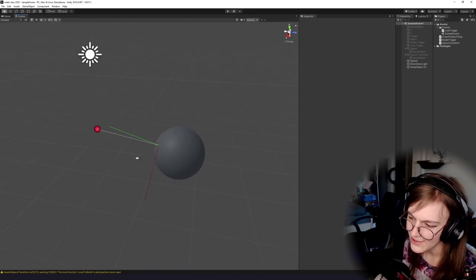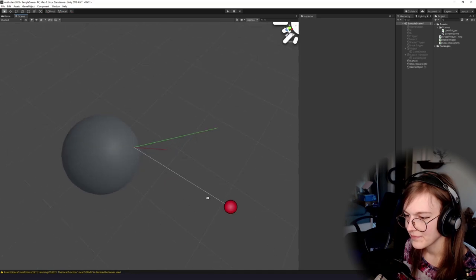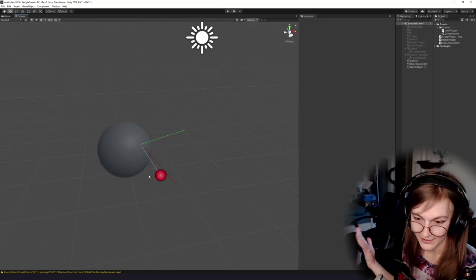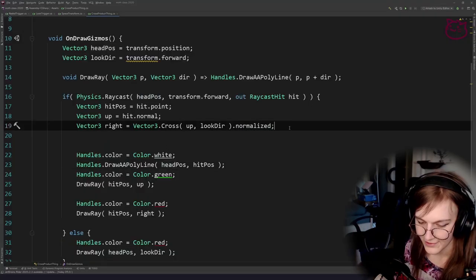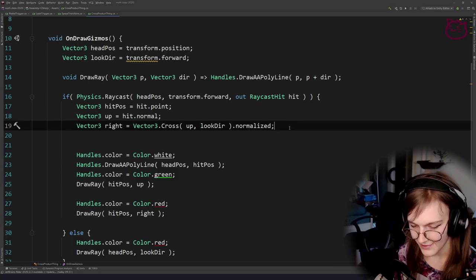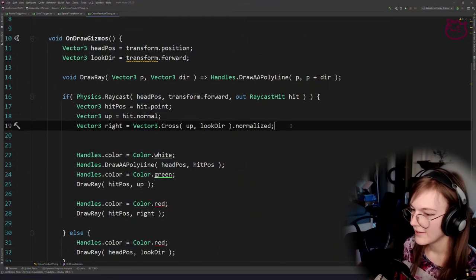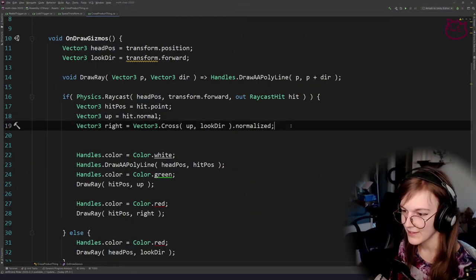So now we have two orthogonal vectors. And the third one now is trivial to calculate, because now we can just do the cross product between those two. So let's see. We have, trying to be open about my thinking process, the up vector, and we have the right vector, and we want to get the forward vector. In that case, it's just straightforward, right? That just matches perfectly, so we don't need to do any complicated stuff. It's always just right cross up gives you forward.